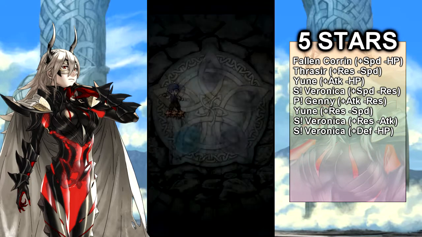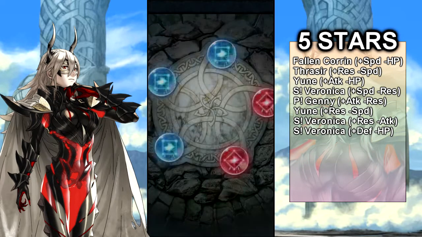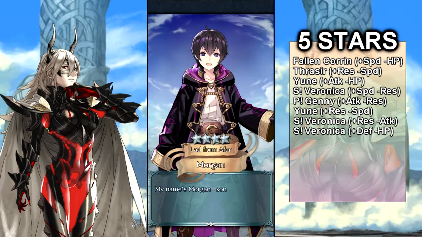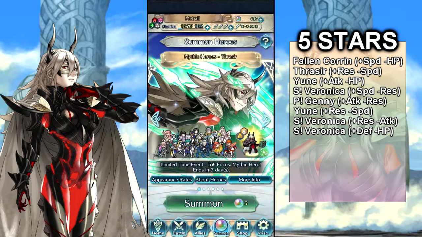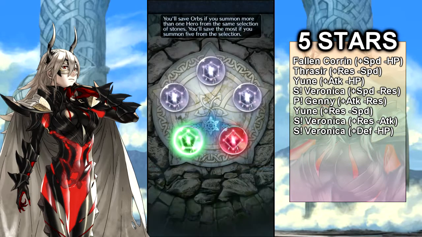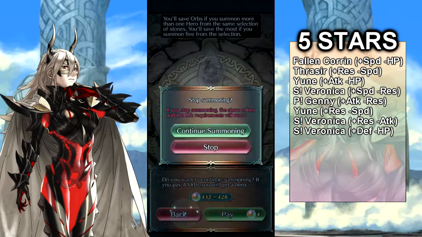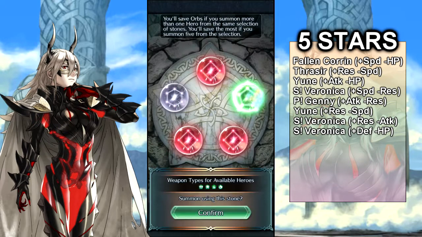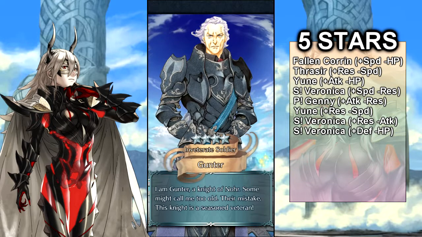Hey, legendary banners, am I right? Ideally, I get one more Thrasir, so that I can merge the Bane away. Yune, for now, is fine. So yeah. It's possible I just go all the way without getting another Thrasir now, but... It's legendary banners for you.